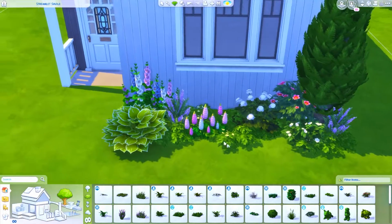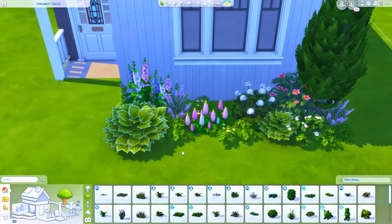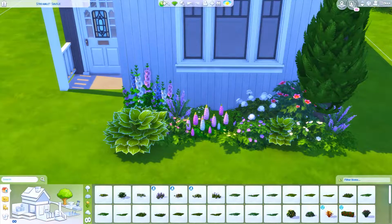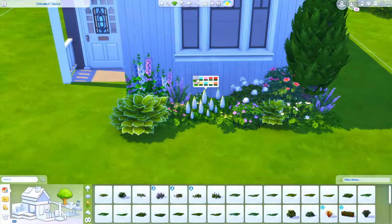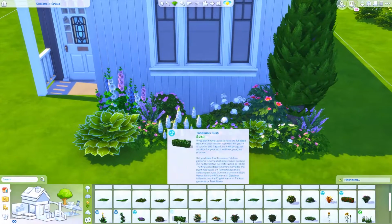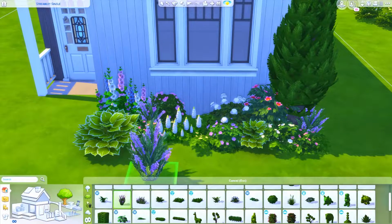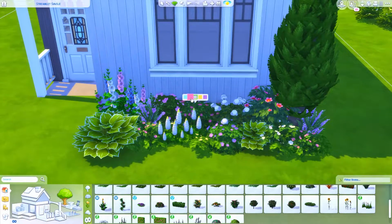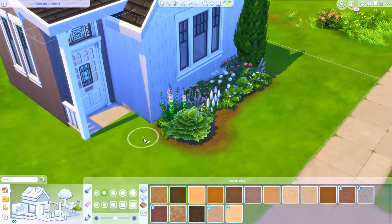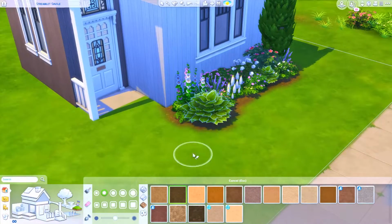As you can see, I'm already going in and doing the landscaping, so there isn't a lot of landscaping in this build. I did a lot of trees around the back of the house, but I cut the majority of that out because I felt like it was boring just placing loads of different trees here and there. We do have this big flower bed at the very front of the house, just in front of these windows. I use the Seasons windows, by the way, in the majority of my houses, but I also mixed it with the strange reveal door.